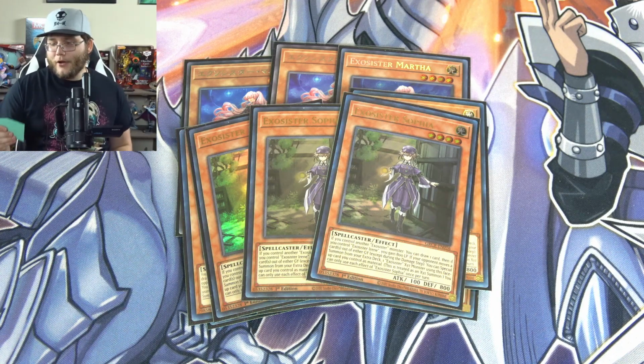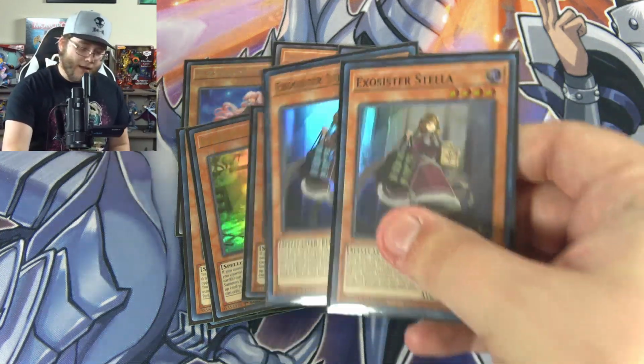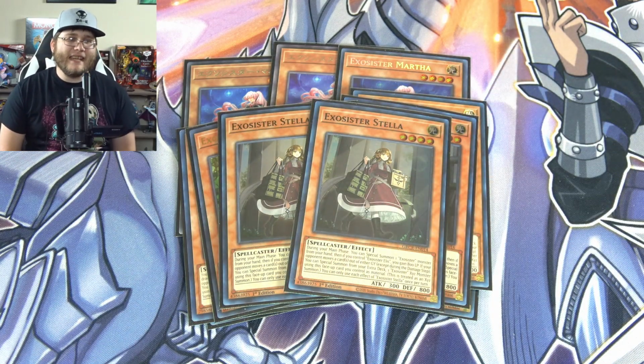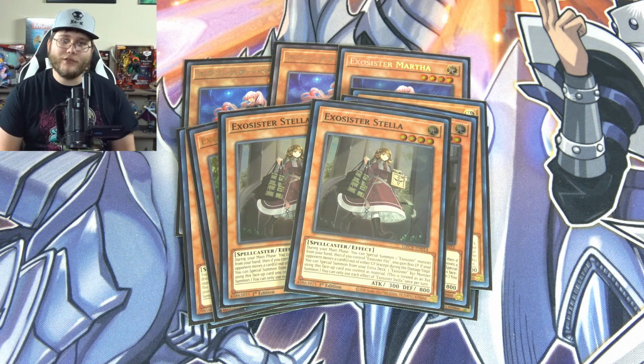And last but not least, I'm also running 2 of Stella. Stella's another great one. She's the only one you really don't need 3 of, in my opinion. She's just easy to special summon, get out there. You have an EXOSISTER, boom, special summon her as well. Go for the Xyz summon if you're not going with the other Xyz summon in your opponent's turn, you know, with their effects.